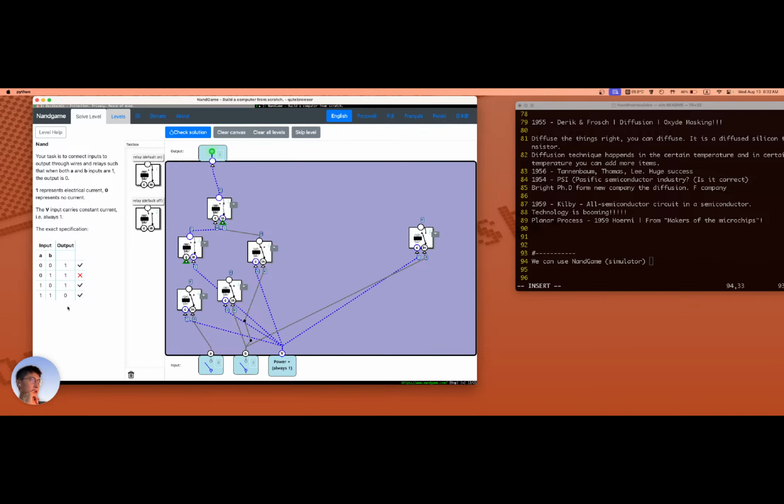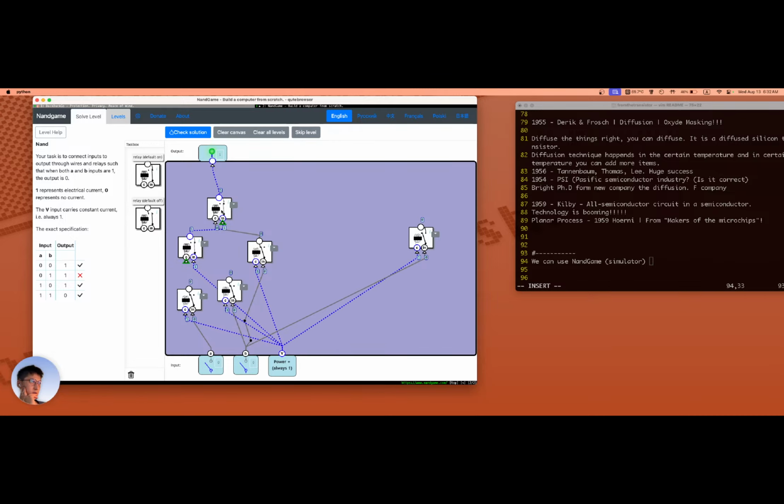So here, if we pass this as 0, this as 1, it's not working. So B can be 0 or 1, right?